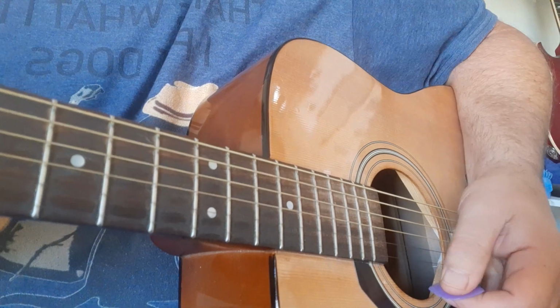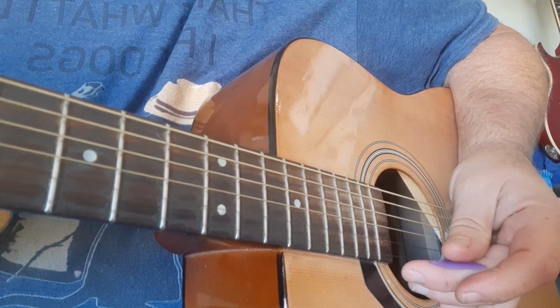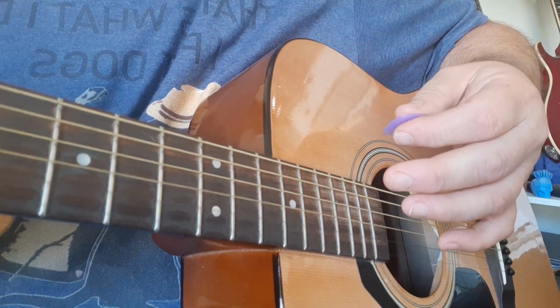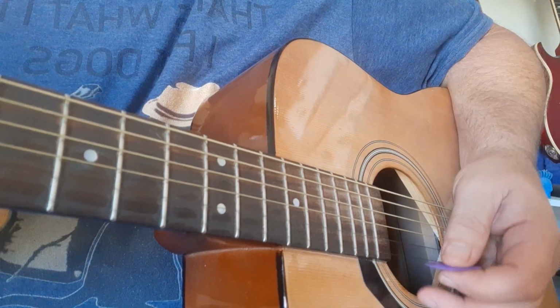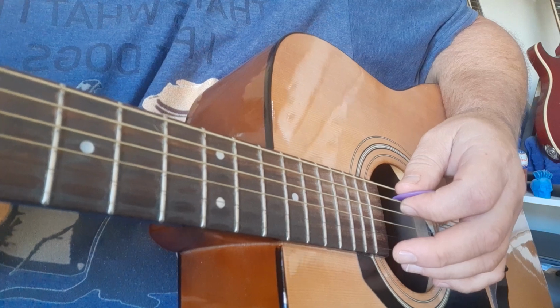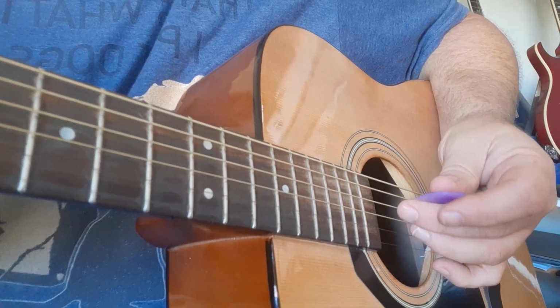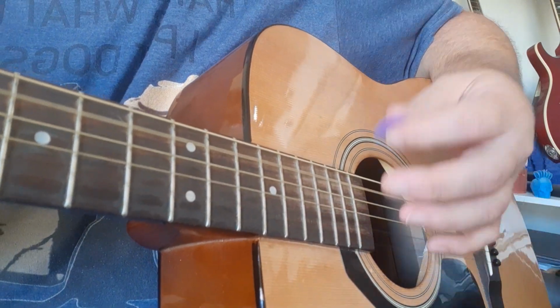1 and 2. On the third beat, there's no arrow, no strum. But on the and after the 3, you'll see an up arrow followed by a down arrow on the count of 4. So super slow motion, we're going to have something like this. 1 and 2 and 3 and 4. Okay, one more time. 1 and 2 and 3 and 4.